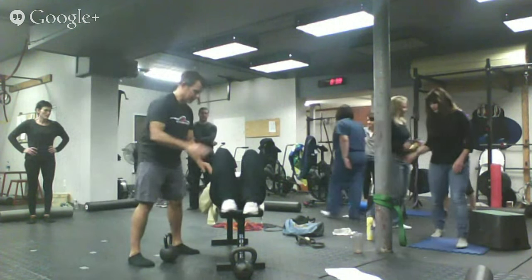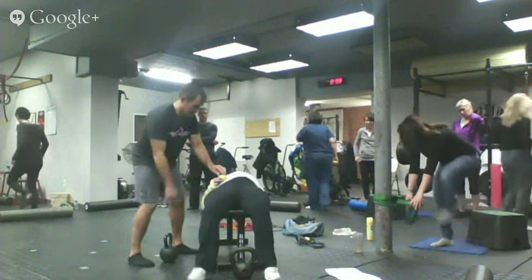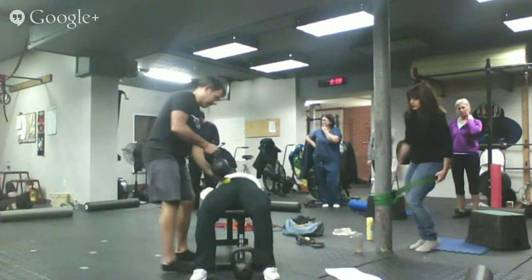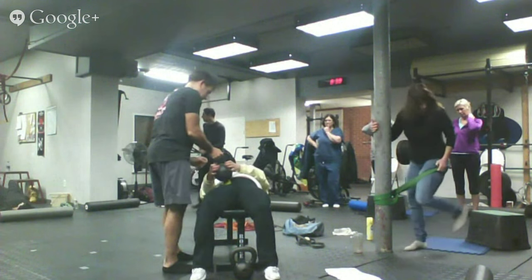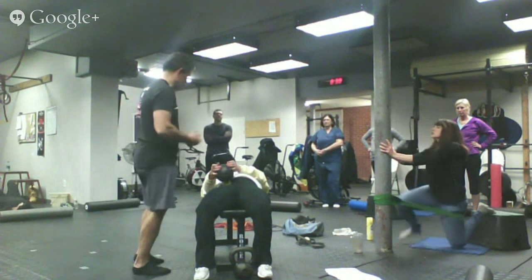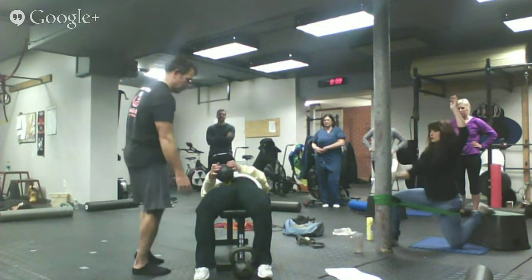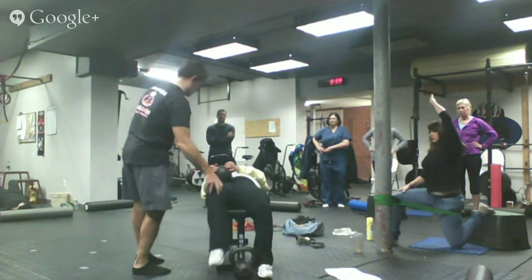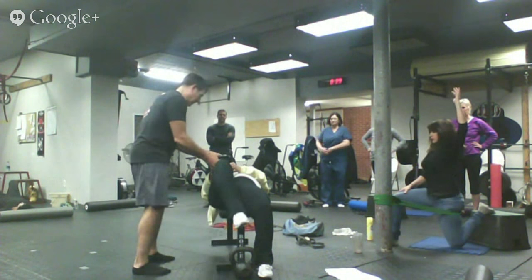Yeah, let it hang down. Good. Right on the inside of the hip, right there. Hold it with two hands. Good. Just let it sink in there. You apply a little pressure too, kettlebell. And now we're going to move your knee up and down. And then you can move this around in different spots too.